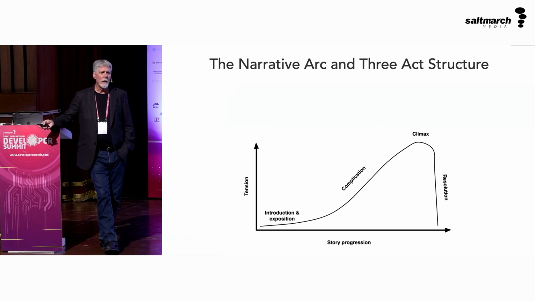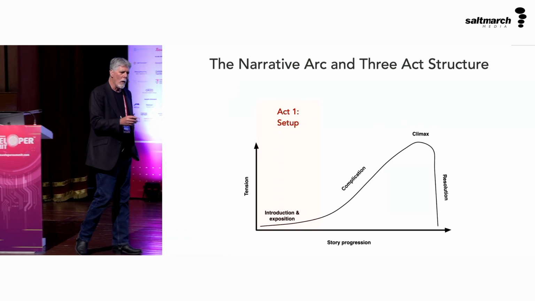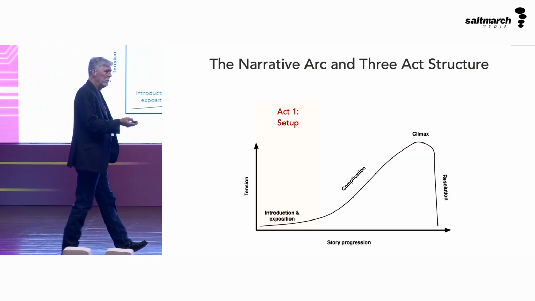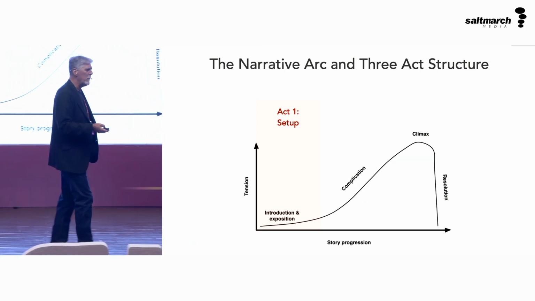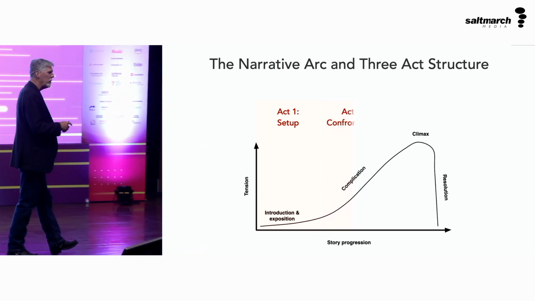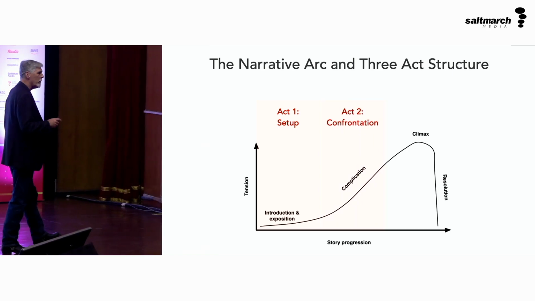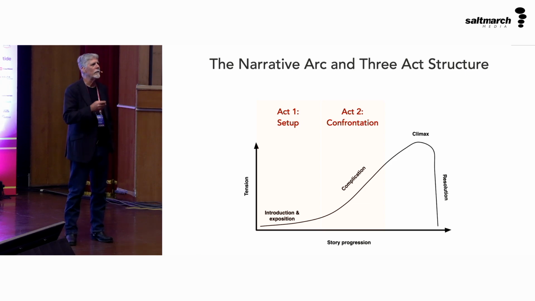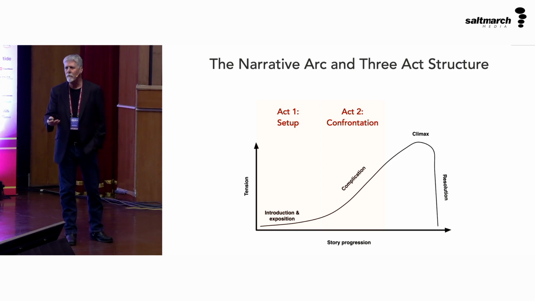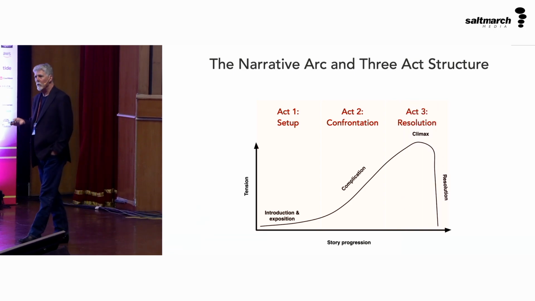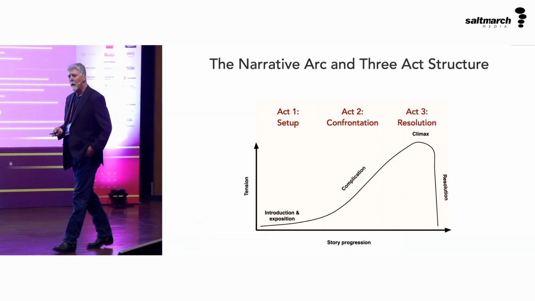And so if we overlay the three-act structure, Act 1 is the setup of our story. It introduces the characters. What's this kind of story about? I want to make it interesting at the start. Then we have Act 2. Act 2 is the confrontation. That's where things get a little challenging. The story gets very interesting. We have a lot of conflict. And finally, we have Act 3, which is the resolution of our story.